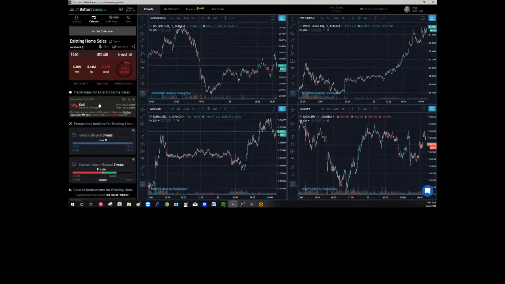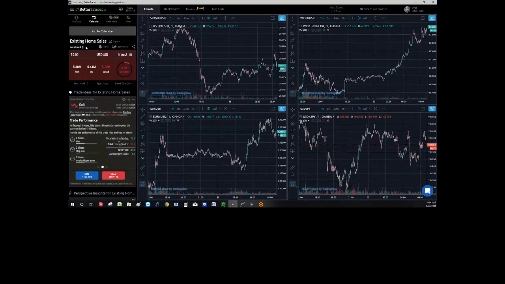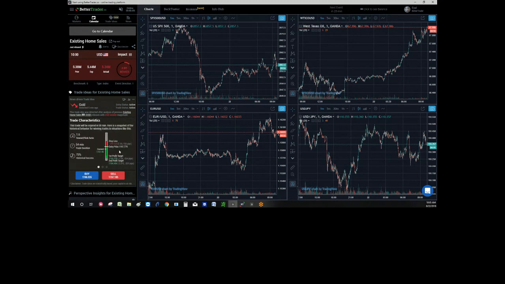Let's jump to this release. There is a trade idea, short, entry price, stop loss, profit target. We will cover what it means, but you can see that this event happened 14 times in the last 14 times. The existing home sales in the last 3 years was a bit weaker, and 6 times the market went down, the gold. 2 times it reached the stop loss if you executed this trade idea, and 6 times no significant move. So actually it's not a bad trade to execute. This is the historical success rate, 6 out of 8 it's a win.